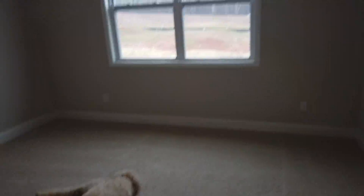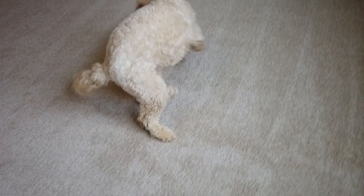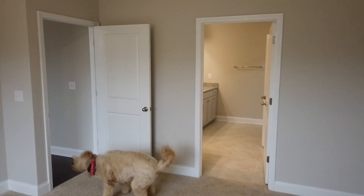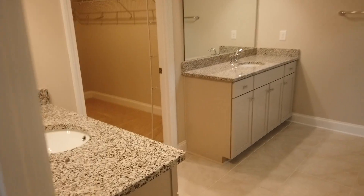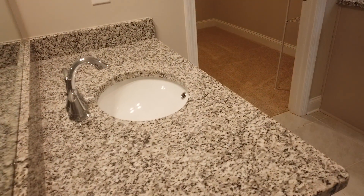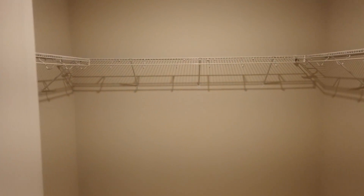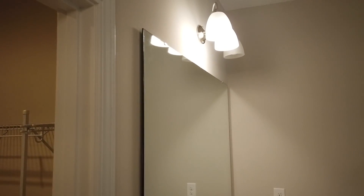Home Buying 101 — I know you've done it before. What you want to do is say, 'I want to move in 30 days, 45 days.' And if we find a house like this when you call me, then we're in a much better negotiating position than if we build a to-be-built.